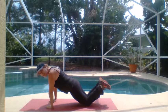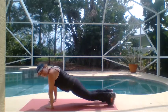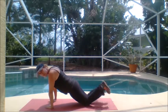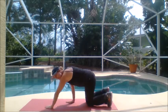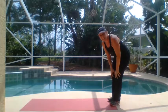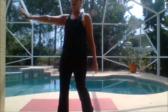As the push-ups increase, you may want to drop to your knees and then maybe sometimes come back up to your full plank or full push-up. So whatever works best for you to get those push-ups in good form. And I guess I'm going to give you one last modification too. Let's say you just can't get down on the floor, on your knees, or it's too much on your wrists. You can use a wall.